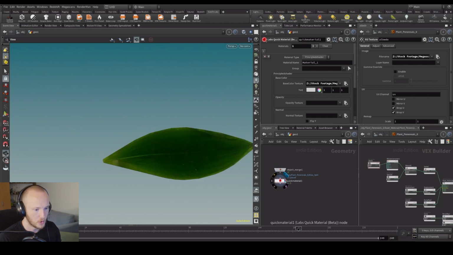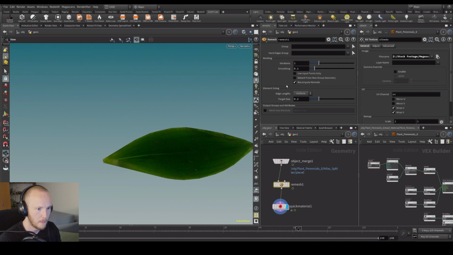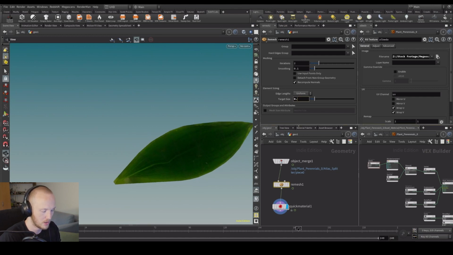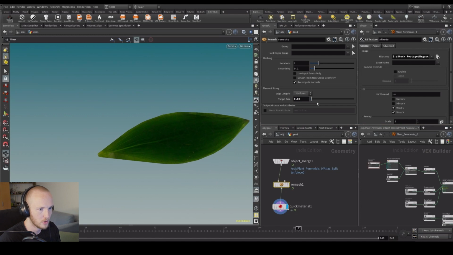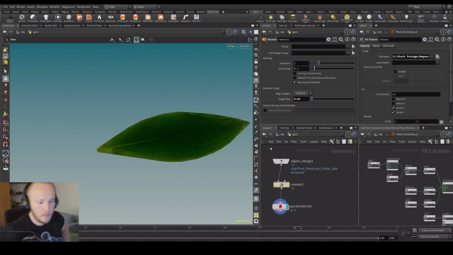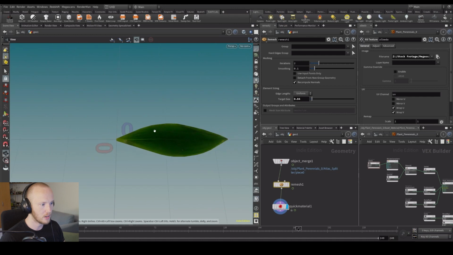First for this thing, let's just remesh it so we get some more detail, and it will keep the UV. So you can be certain that the UV is going to be okay if we just remesh it, because it's still going to look okay. Something like this, and we have a little bit more detail, maybe a little bit less. We don't want it to be too heavy, because we're going to have quite a lot of leaves.